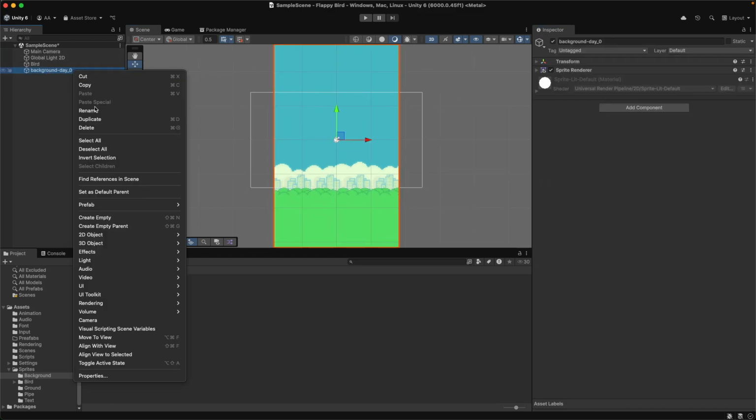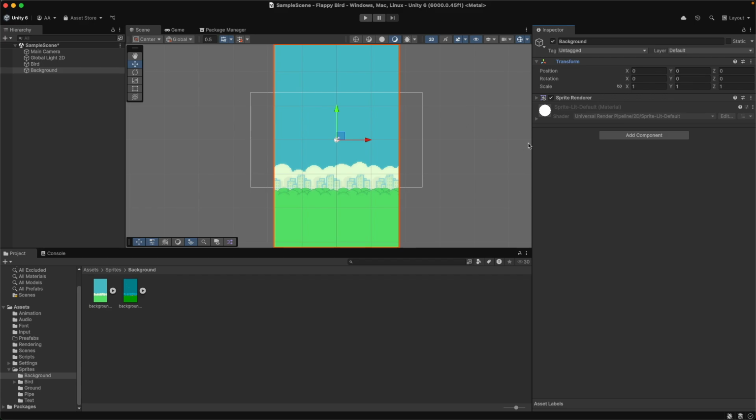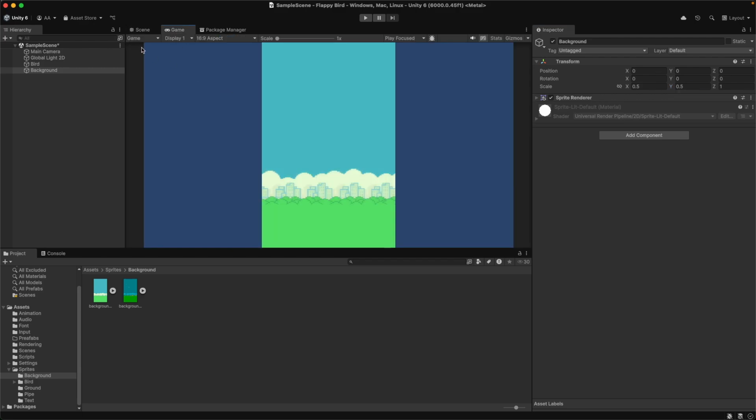And anyways, you can just double click, and then rename this to background. Excuse my spelling. Now in the transform, you can set its scale to something like 0.5 by 0.5. And as you can see, this looks a lot nicer.